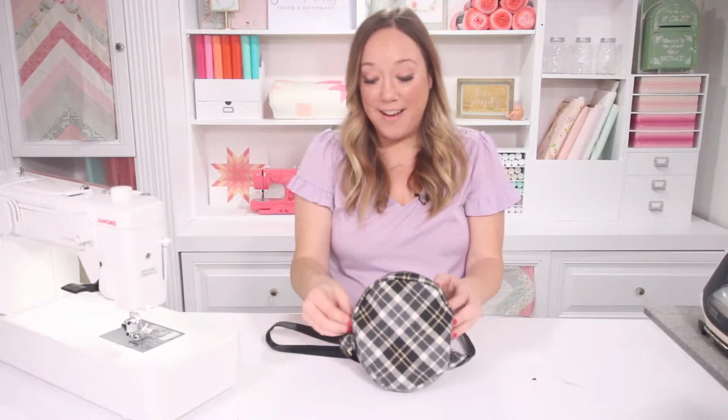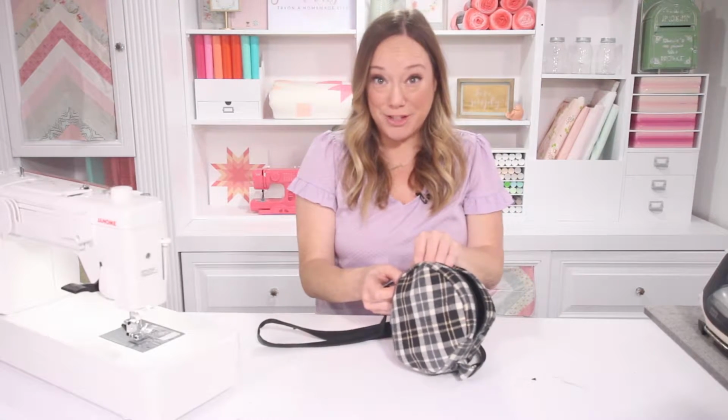Hi there, I'm Jennifer Tryon, and I'm going to show you how to make this super chic little circular bag using the circle bag dies from Gemini.